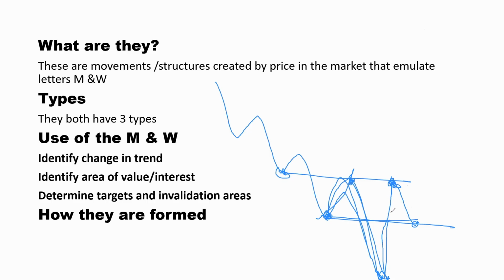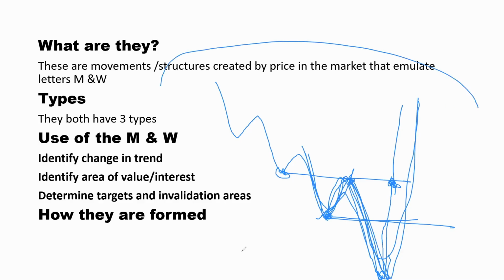So the best way is when the market retests here and then goes up, but this becomes a different shape. It becomes an inverse head and shoulder. We're just going to talk about head and shoulders in a different video. But today we're focusing on M's and W's. Now, the best one is when it breaks up so that it gives you this W here with a lower low. And this was our last type, or the third type, of W's. Are we together? So this is how they are formed.